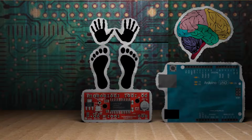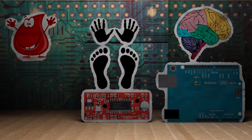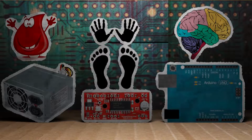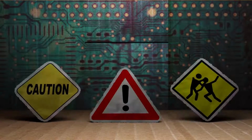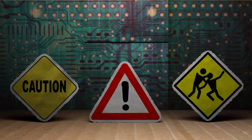So now all we need is the lifeblood, power. A quick and dirty but highly dangerous way is to use an old PC power supply. I scavenged this one from the same old PC that I took the optical drives from. But in order to make it work, we need to tweak it. Again, let me stress not to do this unless you A, know what you're doing, or B, have supervision of someone else that knows what they're doing. That said, let's carefully move on.